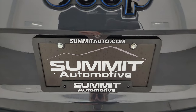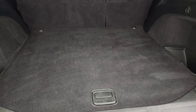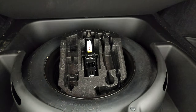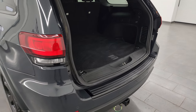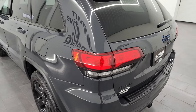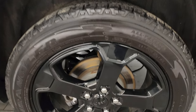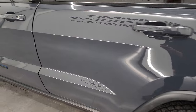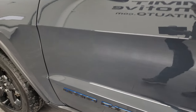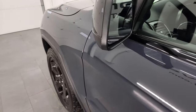Note the blue around the Jeep lettering there as well. This is a power lift gate. The back storage area is in very nice condition and you do get the full-size spare tire and jack tools. Press that button and it'll beep at you three times and then begin its descent. Down the rest of this side, the rear quarter looks really good and this back wheel is in excellent condition — no scuffs or scrapes. The doors all look really good. Note the Grand Cherokee lettering is also outlined in blue. You get the heated power mirrors and the Enter-and-Go system.